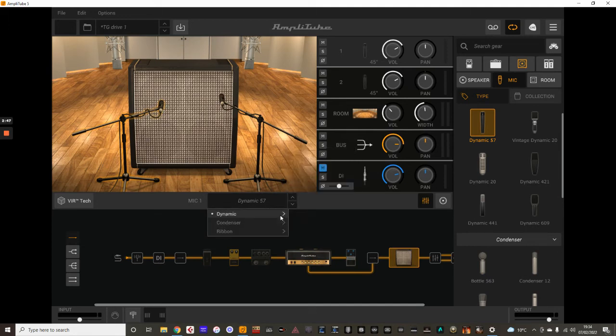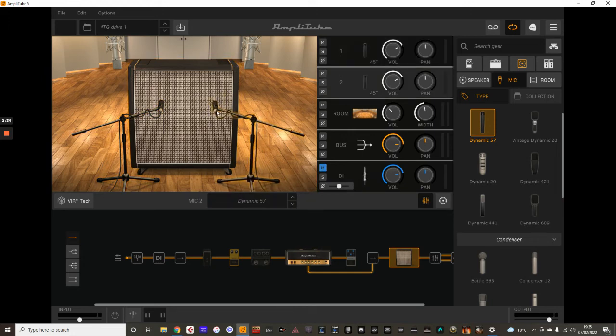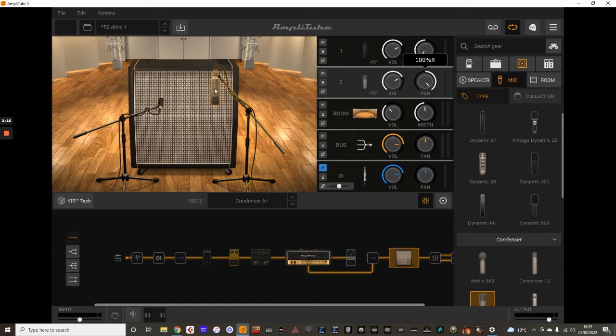And you've got the different types there. I tend to stick to the top two, I must admit. Sometimes you get these other ones here for a bit of a change. And again, you tend to get the stuff that you like and your favourites in there. But as you see on some of the presets, you can actually use a different mic on each side, which I use quite a bit as well. So quite often you might see a condenser on one side and a dynamic on the other side of the cabinet. The other thing you can do is pan the mic settings to each side or a mixture of both, so you get a different kind of thing hitting you from both speakers. So that's another option as well.